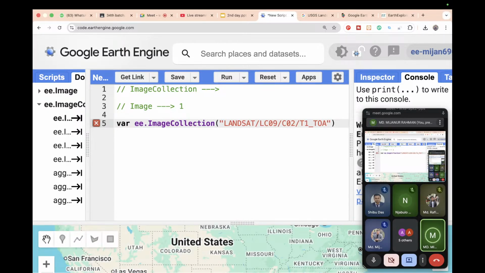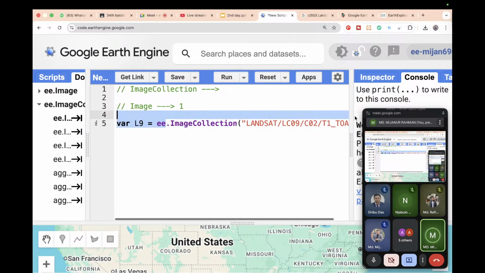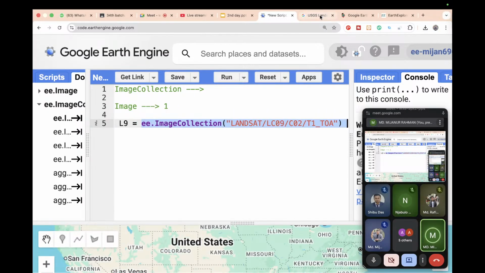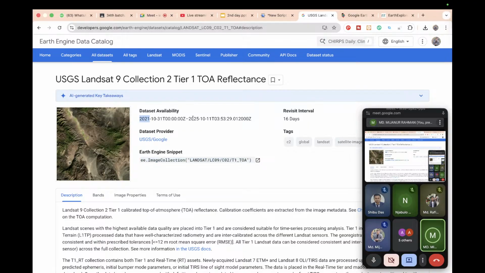Suppose I put the name L9. This folder stores all of the image collection between 2021 and 2025, all images for the whole world.